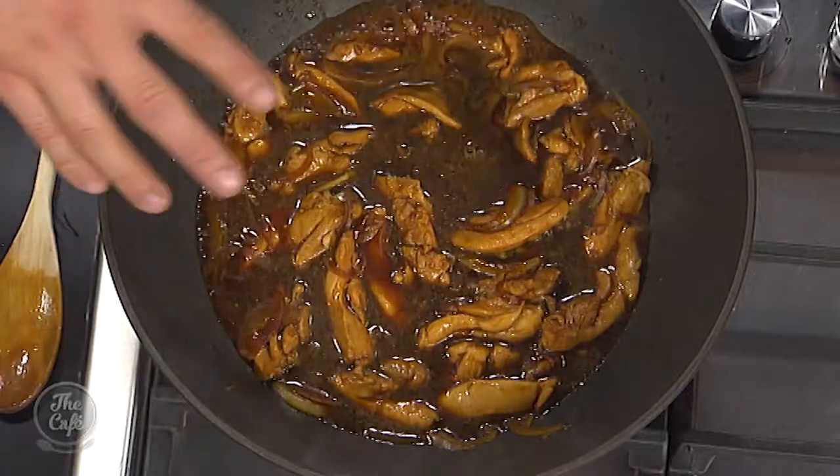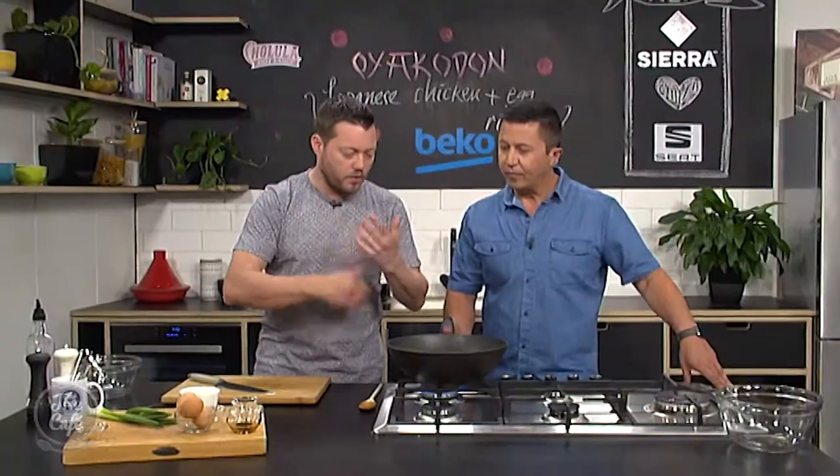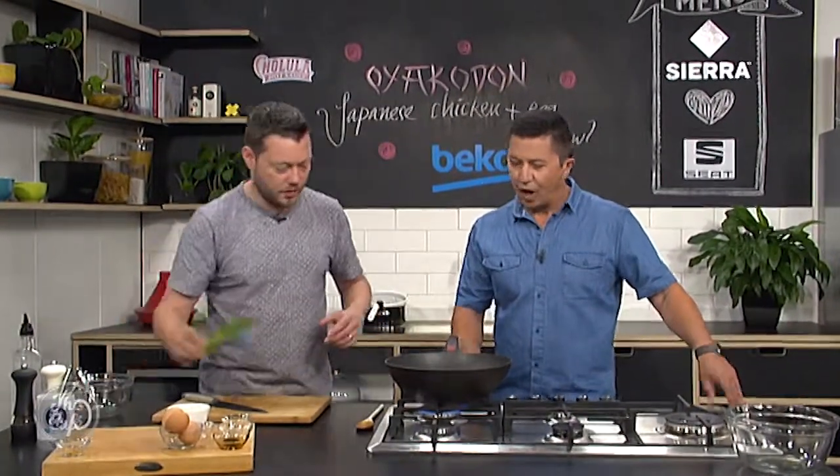So really simple. Chicken's in now, so that's been cooking for about 5 minutes, so that is pretty much ready to go. We've just got another minute or two cooking, so that will be ready by the time we finish. Okay, what do we need to do now?